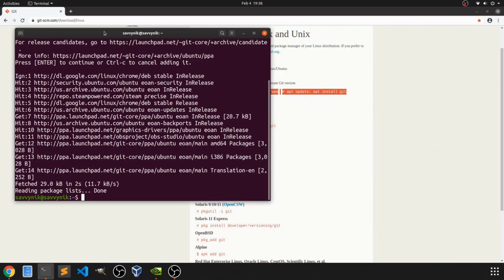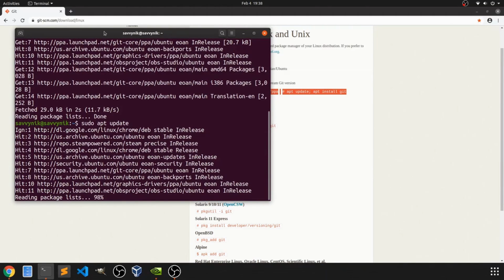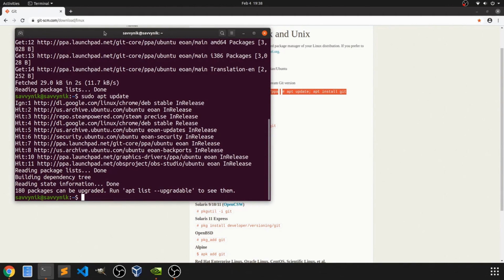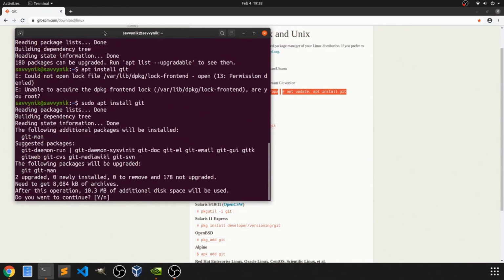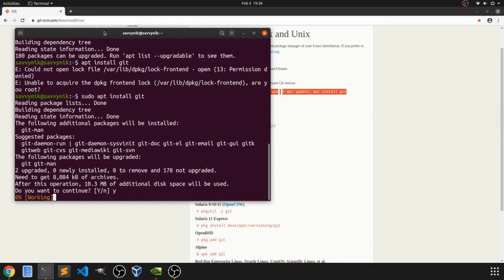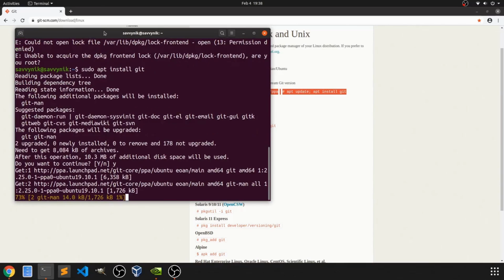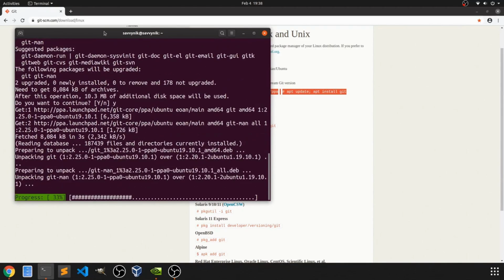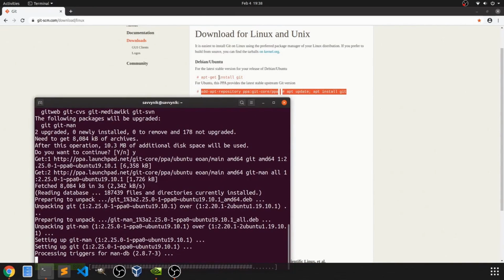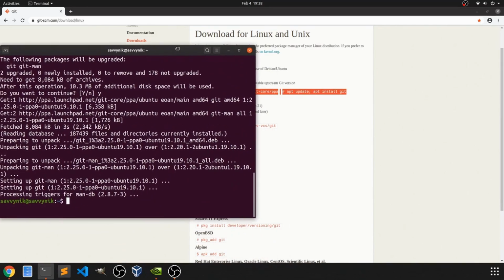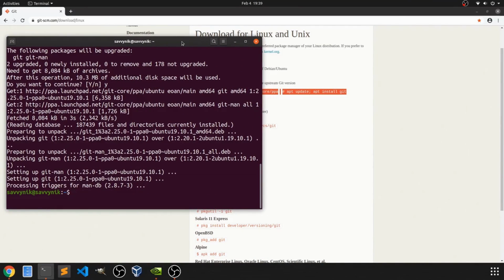I really didn't see it install anything, so I'm just going to do this manually here. So sudo apt-get update, since we pull down a specific repo, and then we'll just do apt install git. Make sure that we have that, and I forgot sudo in front of that. So sudo apt-get install git, and we can install it, so we will finish that install. Not sure why their command didn't work before, but as it says here, we just do apt-get install git, and that should get the git package for us on Ubuntu.